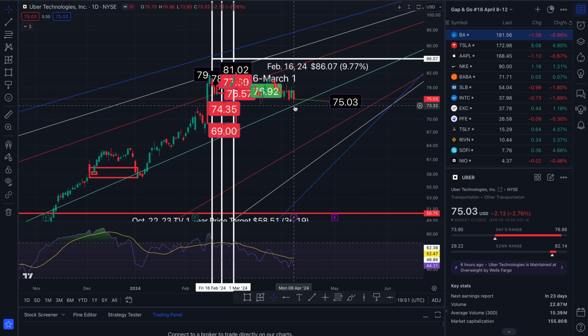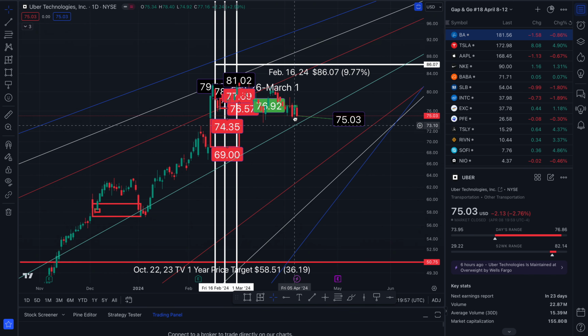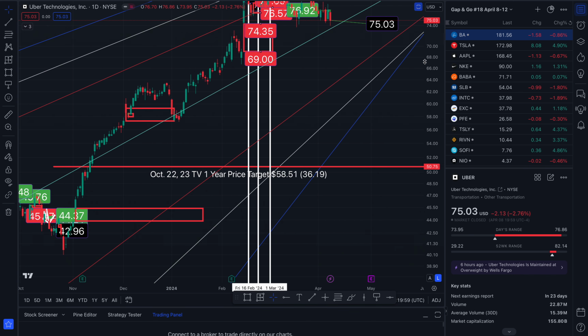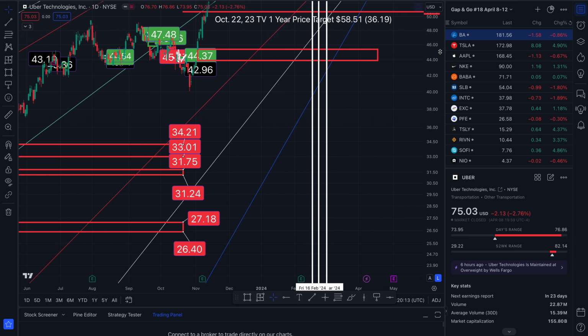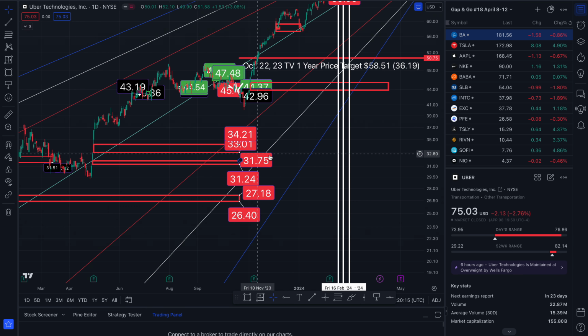Middle of the trend, 73.32, 62.76 to the south side. And there are gaps that I have tracked. This one looks like it is still open, and unfortunately a threat to our accounts to the south side, taking us to 43.95. And then we have more gaps to the south side, not in the zone, not in the channel.